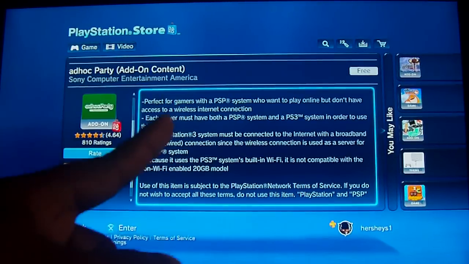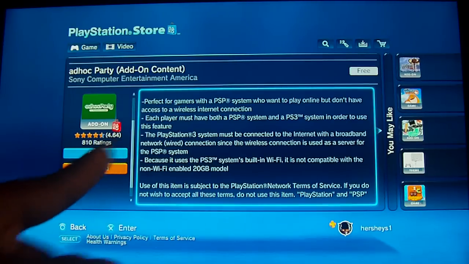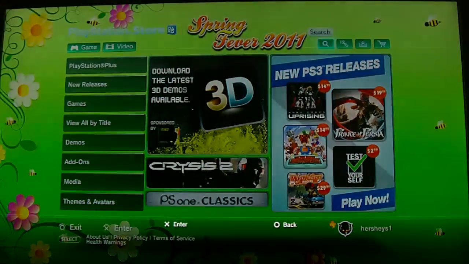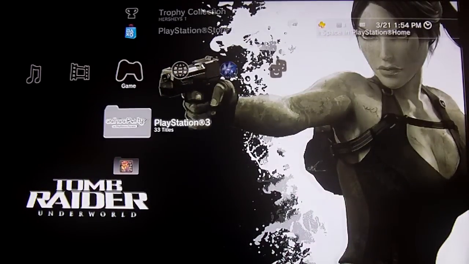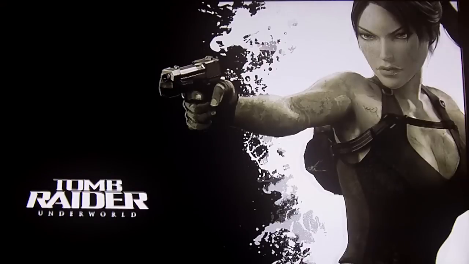So as you can see, I already have this downloaded in the red baggie, so I'm gonna go back. Now, what you wanna do is go to your game folder. Right there on top should be Ad Hoc Party, because you just downloaded it.